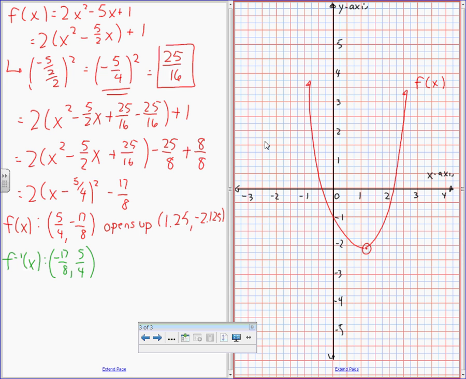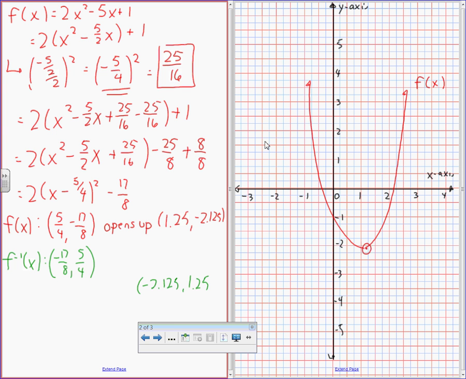All right, f inverse. So, what do you do for f inverse? Not done yet. Negative 2.125 is over here, and 1.25 is up here. That looks a lot like my point. Call it opening leftwards or rightwards, and tell me one reason you think it's that way. Pourquoi, as the French say. Why do you think they're opening rightwards?